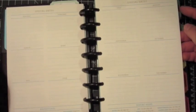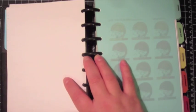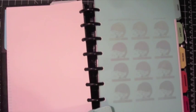I don't know if I'm even going to write this down. Holidays, calendar, special dates. Do you see this? I hope it's not too bright. A ruler. I do need to get a ruler. I'll show you the ruler it comes with. I bought another one, this is my own personal one. Maybe I'll do a planner update one day. But yeah.